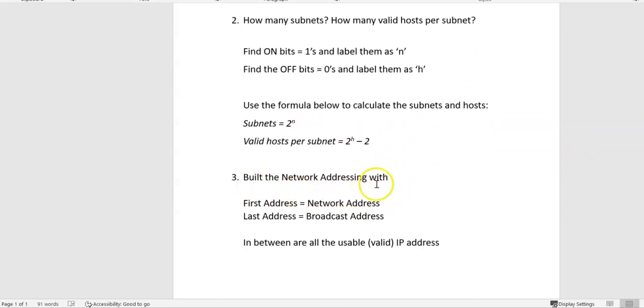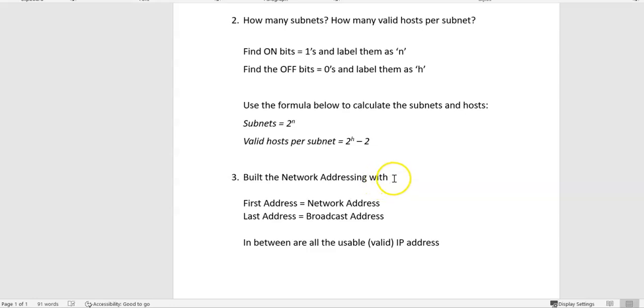And the last question you ask is, okay, I know how many subnets, I know how many IPs are in each subnet, and I know what class that is. So what shall I do next? Then you document the network. You start with the network address, and you end with the broadcast address. In between, you fill all the other IP addresses from that network. If there are two, you create two subnets. If there are four, they have to be multiples of 2: 4, 8, 16, 32, 64, 128, that way.